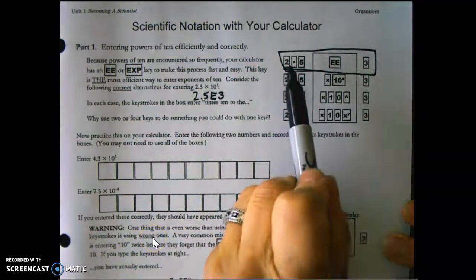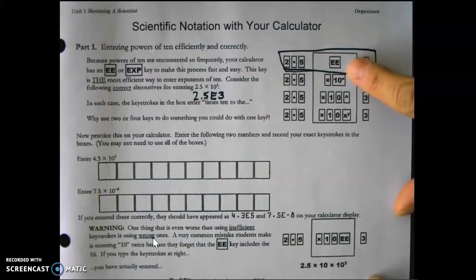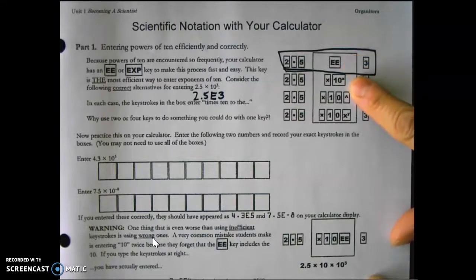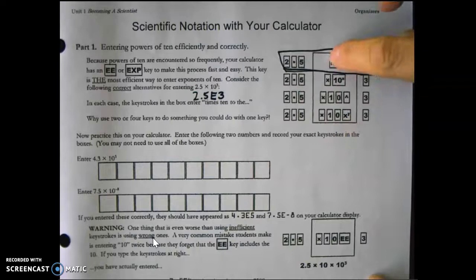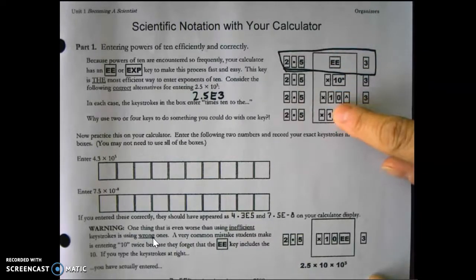So you would push 2.5, and then you would hit the EE button on your calculator, and I'll show you where that is in a second. By doing EE, you've accounted for the times 10 to some sort of power. So these are all alternative ways of doing it, but let's face it, pushing one button is a lot easier than pushing multiples. Plus, sometimes you push things in wrong if you do it this way. So I'm going to say that in order to do numbers in scientific notation, you have to put it appropriately into your calculator using the EE button.